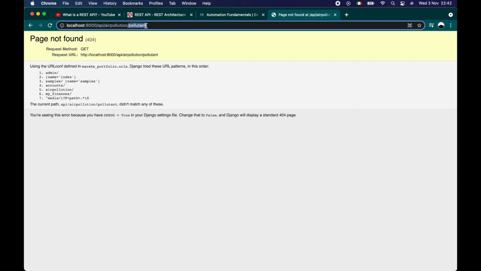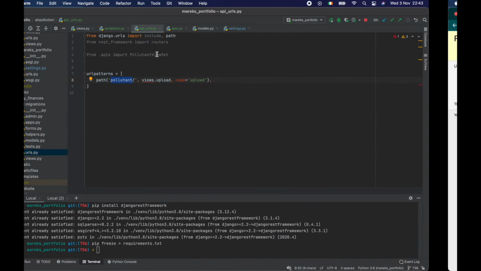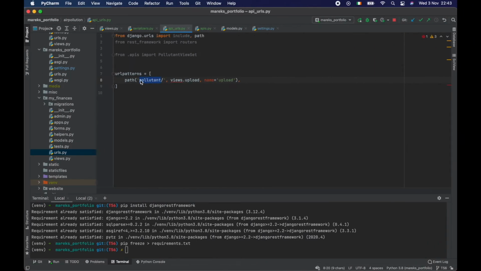It's either with just retrieve, so get, post, put, delete. I want to be able to access all those CRUD functionalities with this URI, okay? So let's go back to our code. So that's going to be pollutant, and there's going to be something before that, but we can handle it from the outside of this file. In here, we don't need the name really.